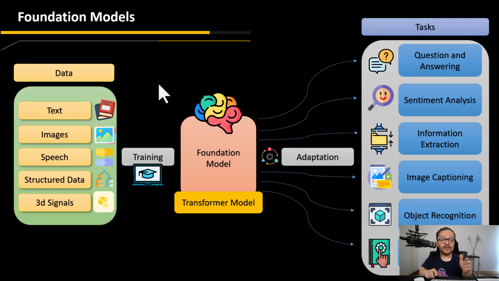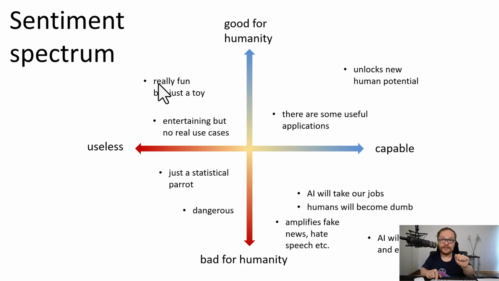And what that gave us is the ability to take text and data. We trained it up already, put it into a transformer model, and then it adapts to what our output was. So you can do question answering, semantic analysis, information extraction, image captioning, object recognition, instruction following, and everything that you've heard the industry bragging about with GPTs.